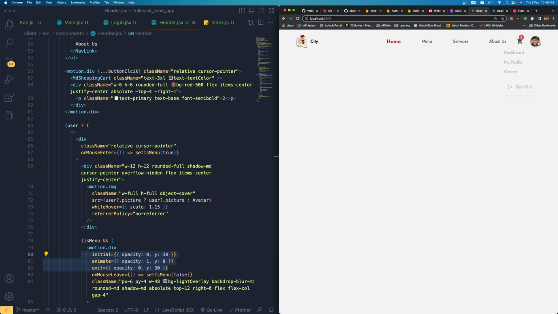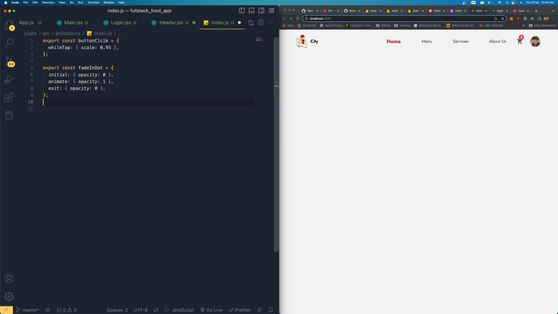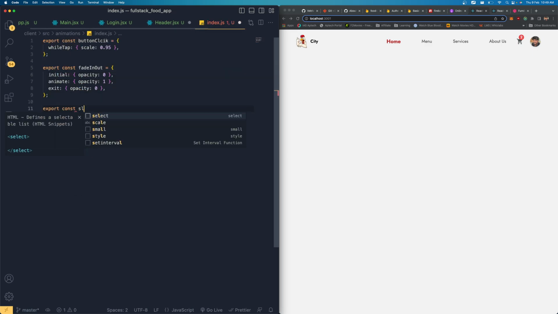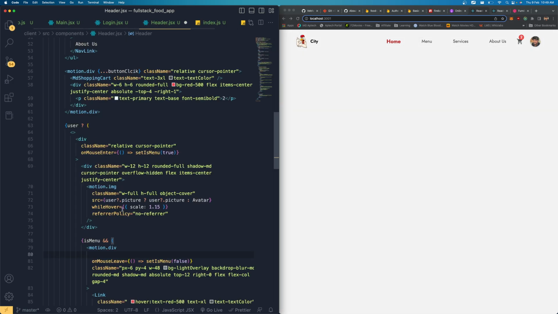Look at that, it's coming in smoothly. So let me cut this from here, because we can use this same style wherever we need it. Let me go to the animation, and here I'm just going to say export const slideTop, and open the object and paste it over here, and open your multi-cursor editor by pressing the Alt or Option key on your keyboard, and remove this and add the semicolon, and at the end add the comma. Now this is fine. And here we need to spread that operator. So let's spread it out like slideTop. That will give you the exact same option.